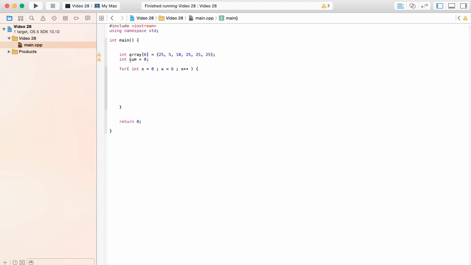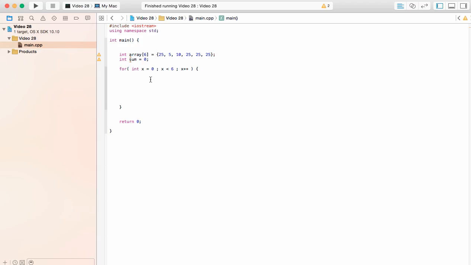Now the reason we put x is equal to 0 and assign that value of 0 to x for the initialization is because, remember last video when I mentioned that the first value inside of your array is actually position 0? Your computer starts counting at 0 instead of counting at 1. So it's going to go 0 for that first 25. It will be 1 for this 5 over here. It will be 2 for this 10 over here. And this last 25 is going to be 5. So remember that. So we really want to match that.